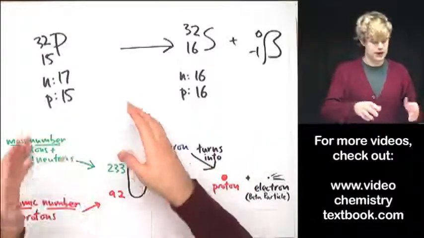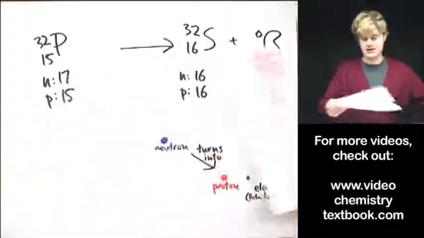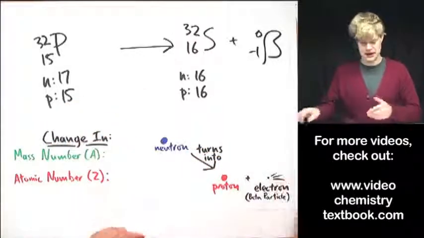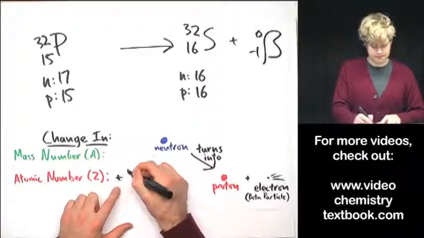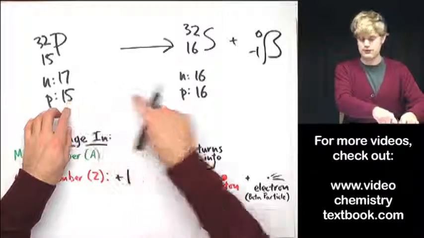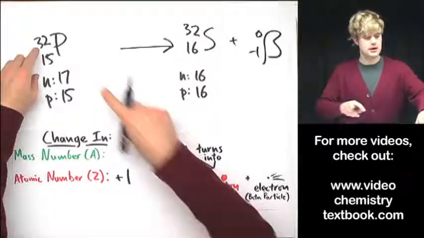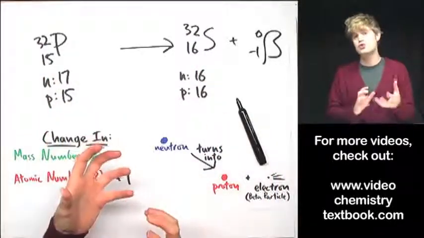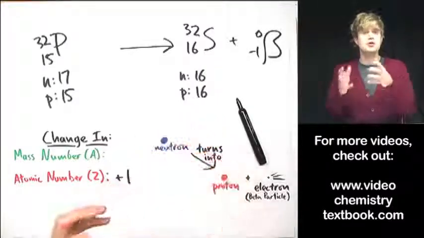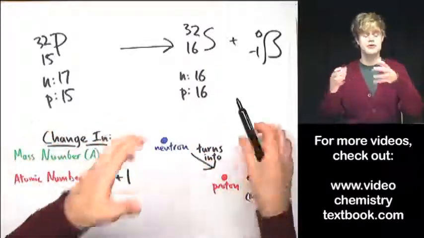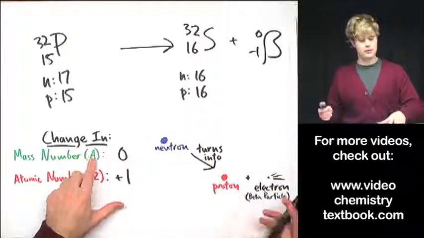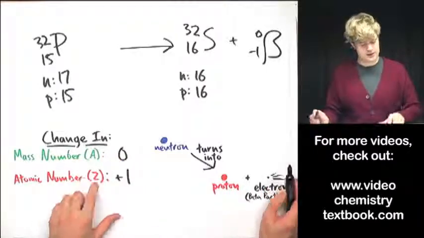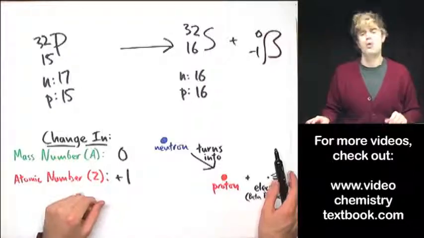So let's look at what's actually going on here with the changes in atomic number and mass number. Since we're getting one more proton when beta decay happens, my atomic number is increasing by 1. In this example, I went from 15 to 16. But my mass number stays the same, because we have one less neutron, but then it turned into a proton. So I don't have a new number of neutrons and protons together. So the mass number, which is represented by the uppercase letter A, doesn't change. There's a 0 change there, but Z, which stands for the atomic number, goes up 1.